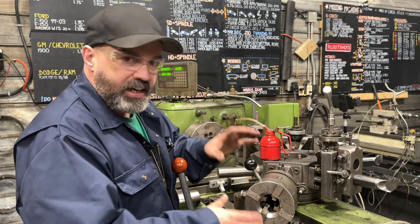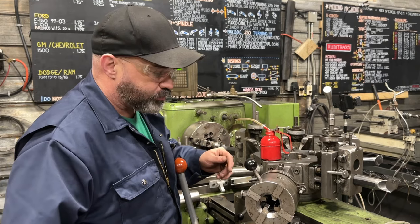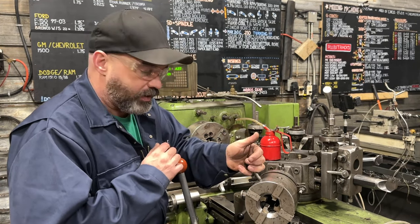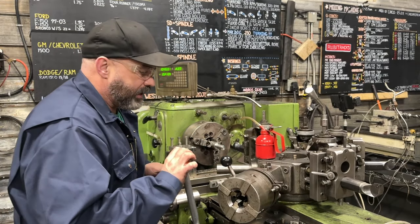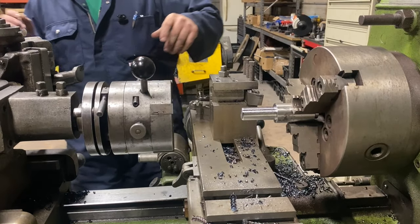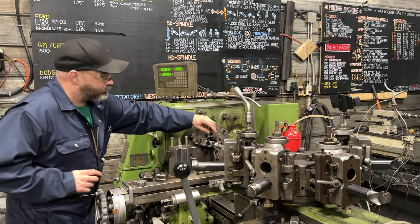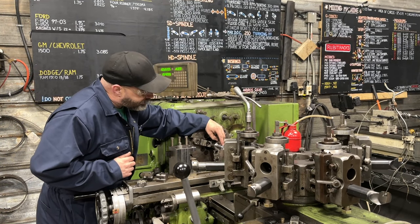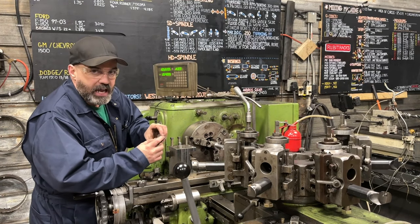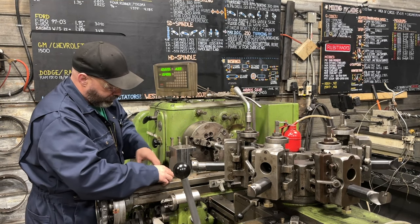I'm not going to get into too much more detail because, to be honest, I'm just learning this thing myself. But there's really next to nothing on the internet about them, so I figured why not make a video. We've already turned the bar down to 1-inch and put a start angle on it. You don't want to go onto a square shoulder with these — they've got a bit of a tapered start, so you probably want to put a tapered start on your bar just to help it get where it's going.